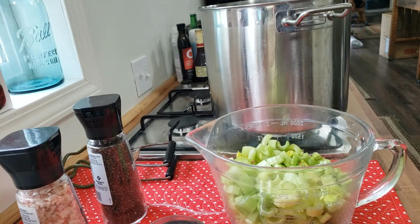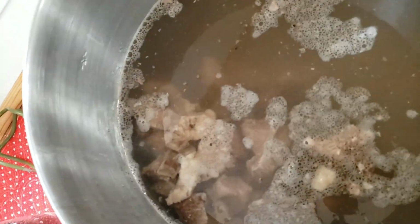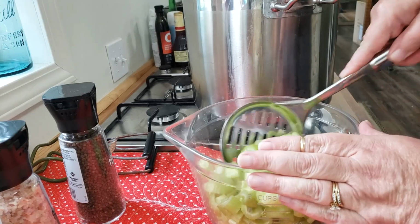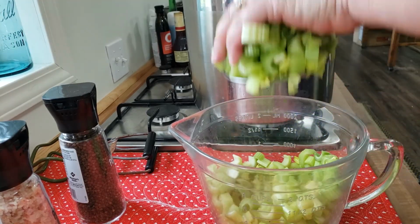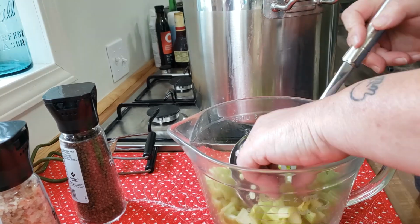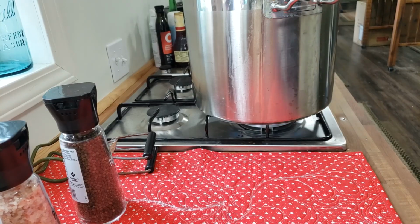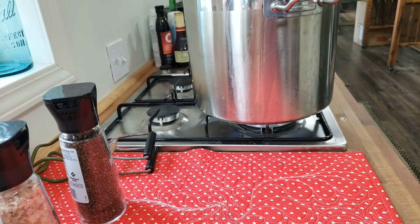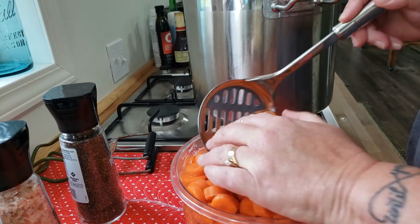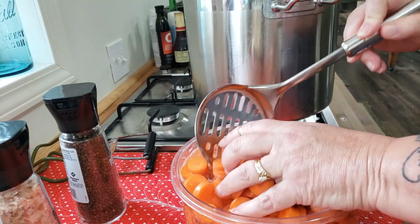Okay. The meat is in the pot. Here, let me show you. The meat's in the pot, okay? And next, I'm going to put my celery in. So I'm going to put half of what I've got chopped up here in there. So good. I love celery. Celery smells like spring. Yes, it does. Okay, and then I've got my carrots. I've had them soaking in water, which is why I'm using a slotted spoon. So I'm going to put half of my carrots in there.